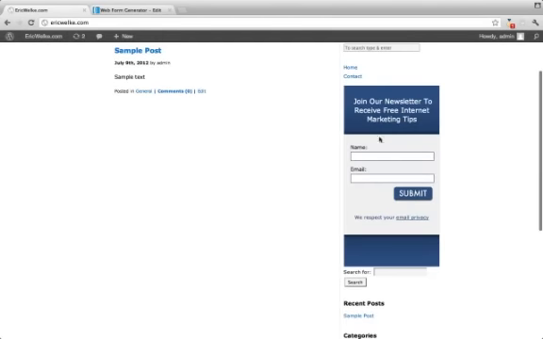So you can see we have this web form now, and that is integrated right into Aweber. I do recommend that you stick it near the top of the menu because you do want people to see that, you want them to sign up, and you do want to keep on growing that email list. So make sure it's right at the top where they can see it nice and easy.